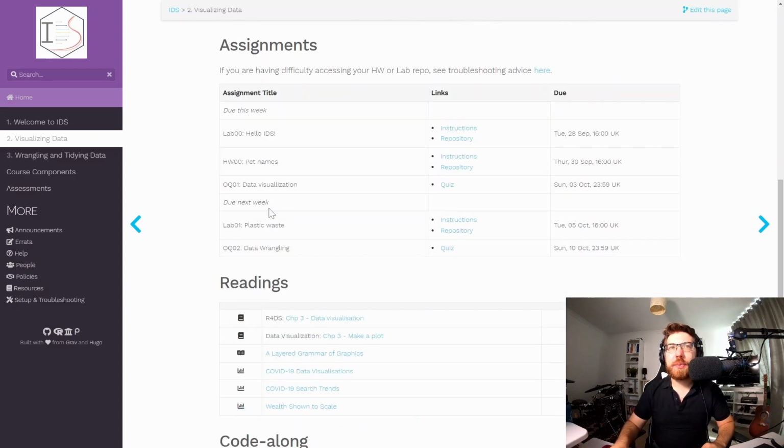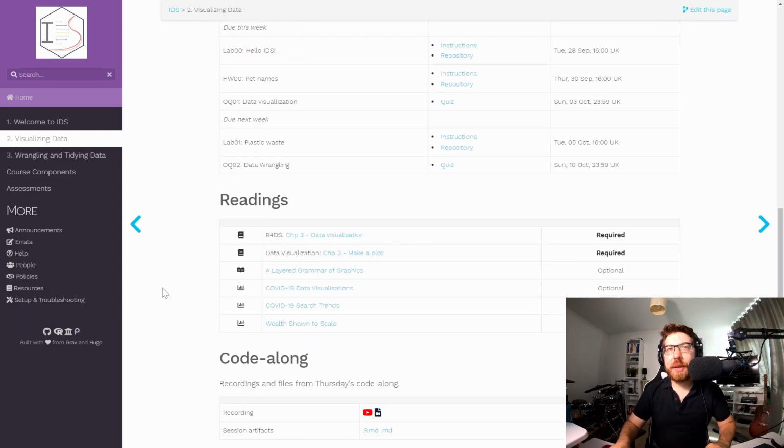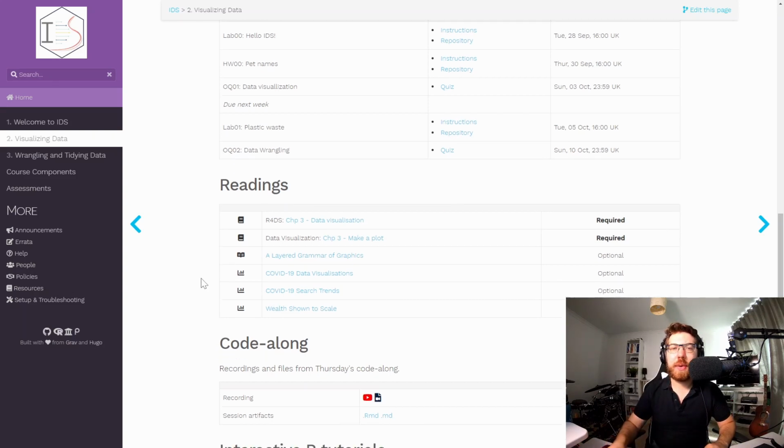Now, next week, which is now this week, we have the Lab 1, which is due on Tuesday, so tomorrow from when I post this, and then our weekly quiz, as always, on the Sunday. The readings for this week were a chapter from the R for Data Science book and a data visualization textbook. And we had some optional ones, including a paper about ggplot from the original designer of ggplot, which you might find interesting if you want to learn more about how it was designed and why it was designed in the way it was.